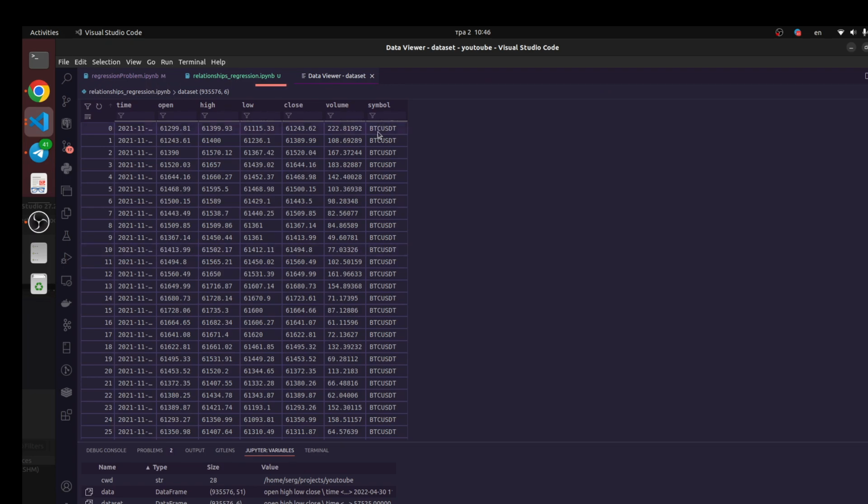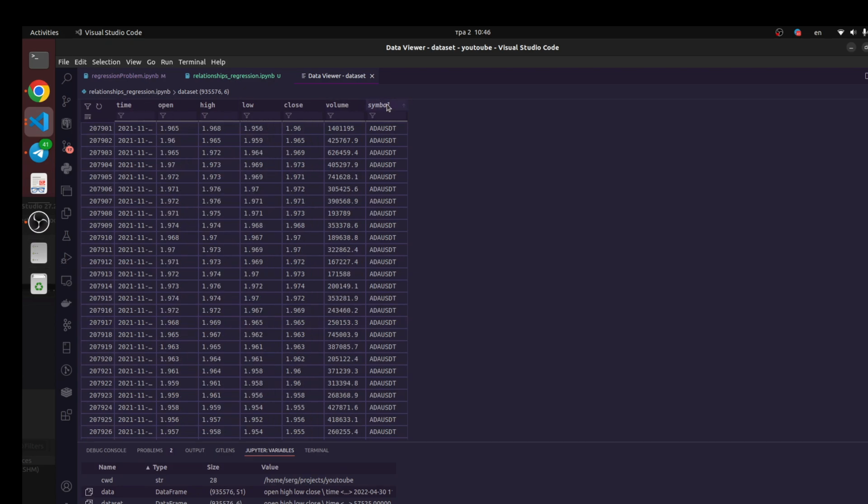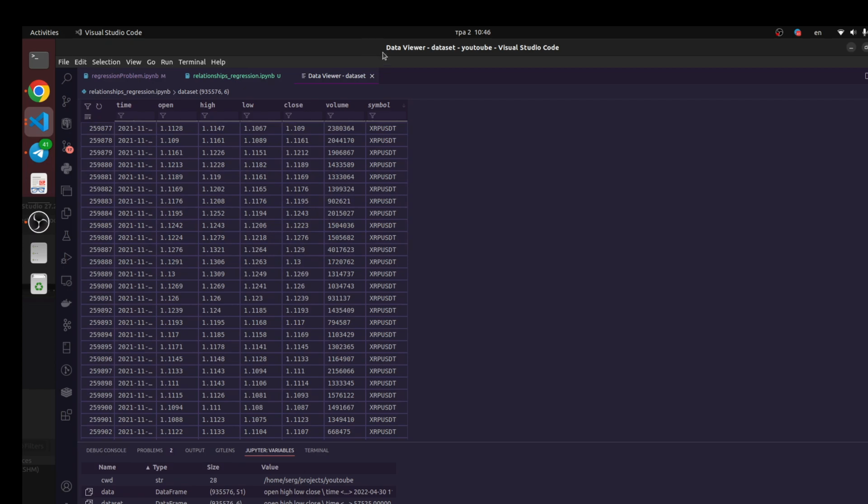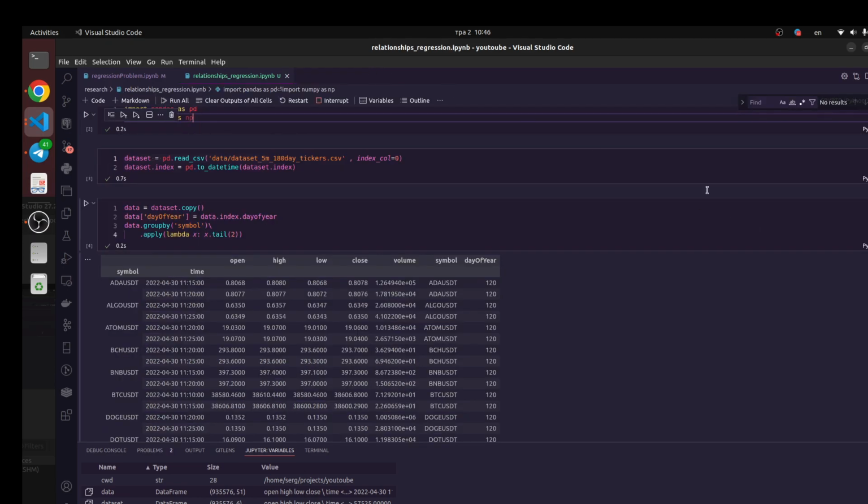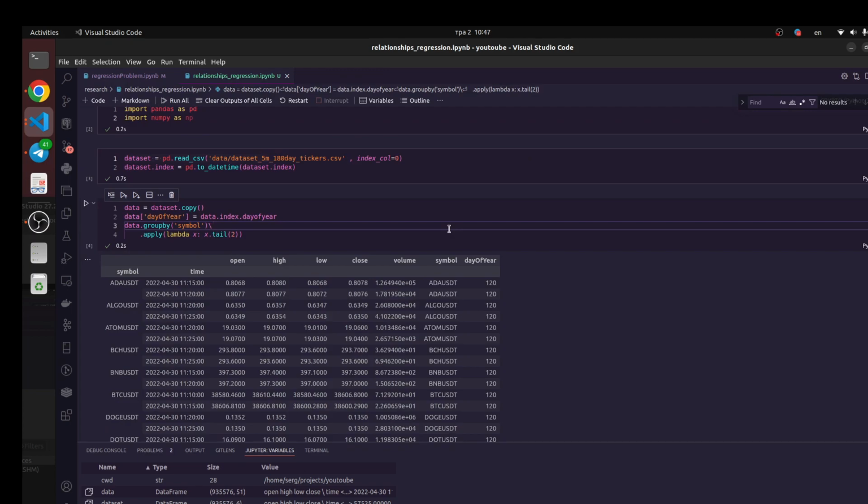And you see, for example, this is some Bitcoin USDT data with some time series, but we have others like Cardano, XRP, for example, and we need to use this data format as a big table to find some relationships and to understand this data. Okay, the first thing we need to do is create our index. Let's delete it because I did it.